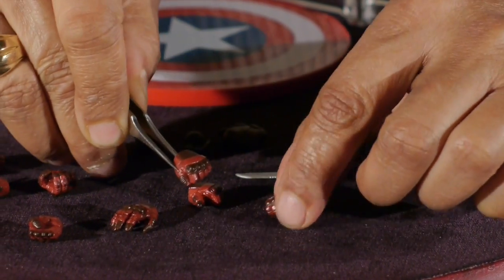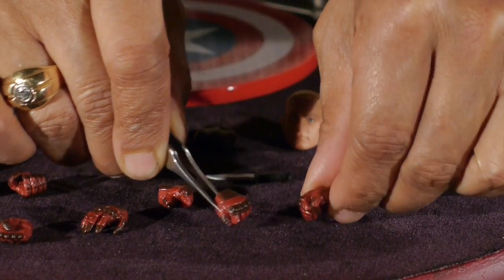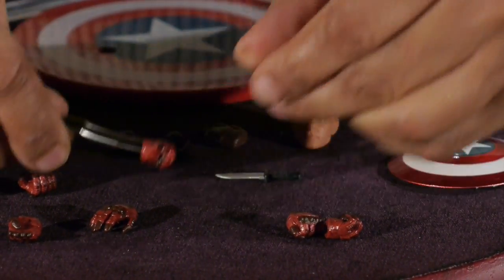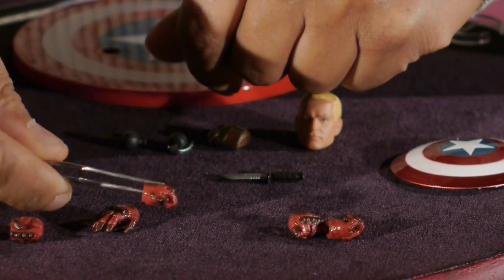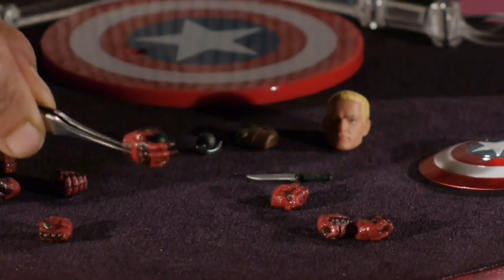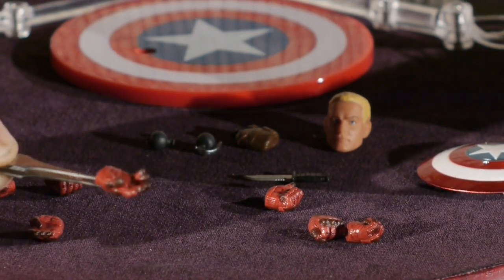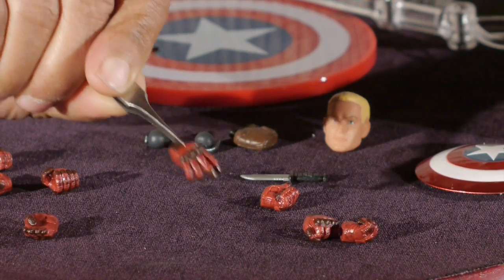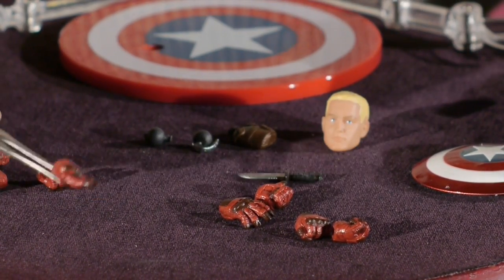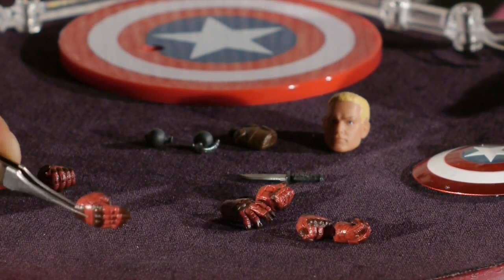Look at that. They come with two fists that come standard on the figure already, but I took them off for the sake of this video. So these were already on Cap in the box. They come with a thumbs up finger. Look at that. Nice. Thumbs up hand. They come with like a static hand of action, like that. You can grip the shield, hold the shield. Comes with like a karate chop saluting hand. So either karate chop or salute.